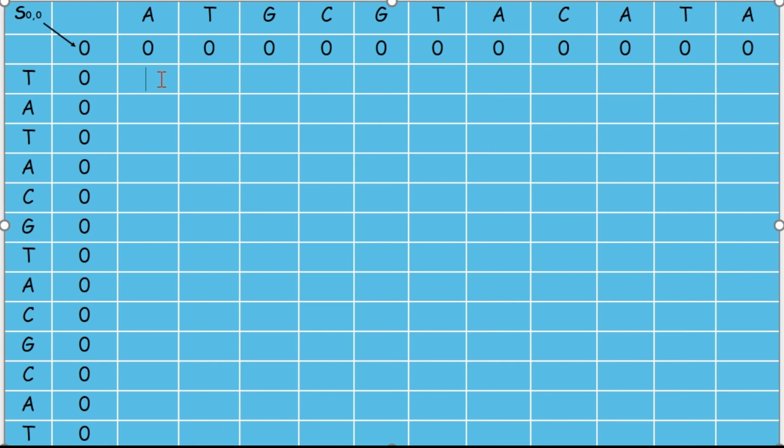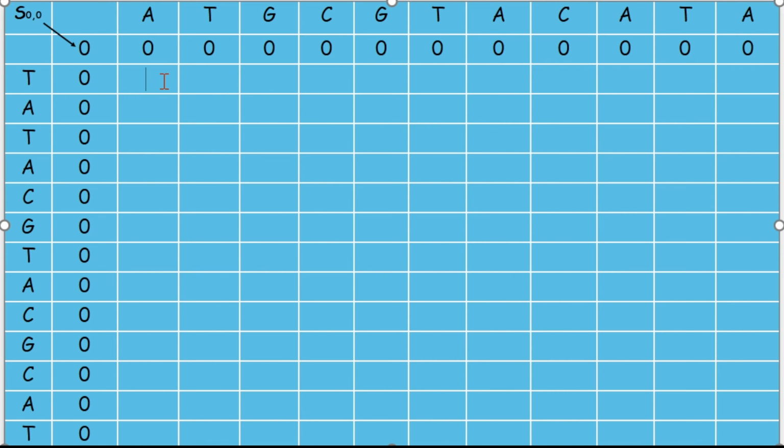And so to get on with it, the first establishment is that we have a mismatch here because it is T to the A. And then the second step is to calculate the gap penalty and the mismatch score. And for us to do that, we're going to be going vertically, horizontally, and diagonally. The diagonal represents either the match or the mismatch score. And to go vertically, we are going to be using our gap penalty. Also, to go horizontally, we're going to be using our gap penalty. And our gap penalty that was given is -2.